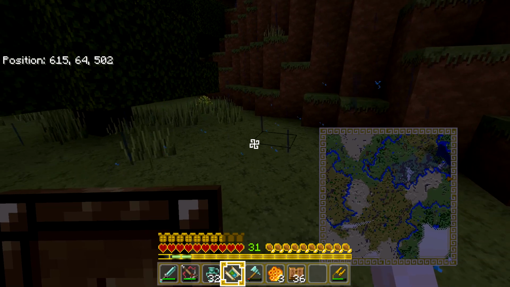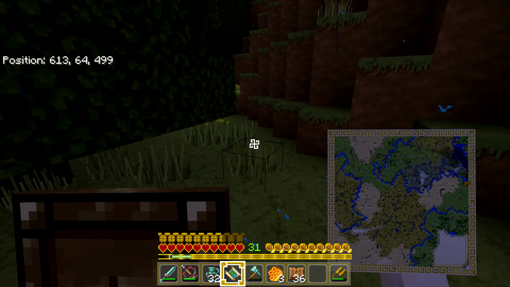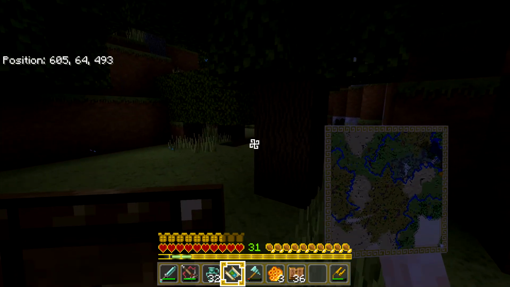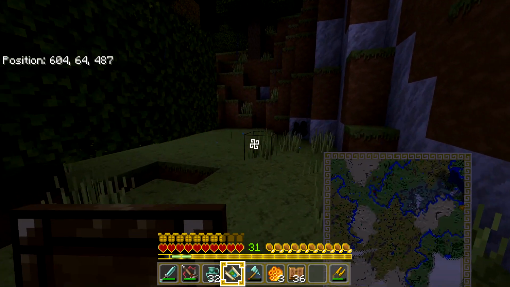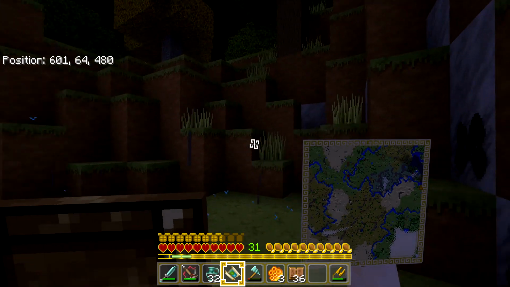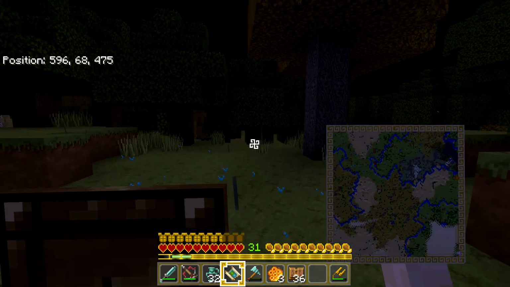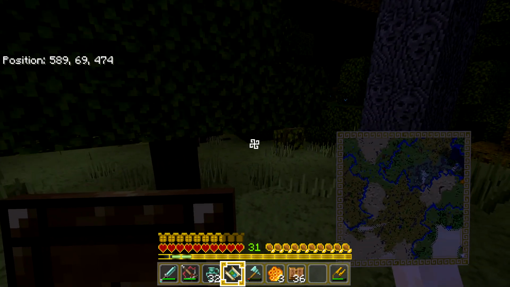I love the way that obsidian looks in this pack. Like, I'd build a house out of it. Not for the blast resistant part, just because of the way it looks. But yeah, as I was saying, Nathan, different flowers give different effects. So with the ones that you find, it could be good or it could be bad.